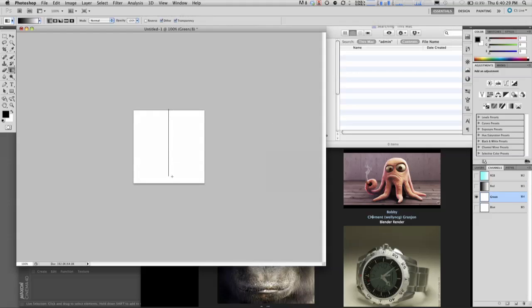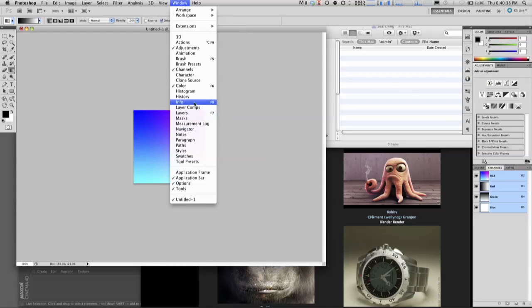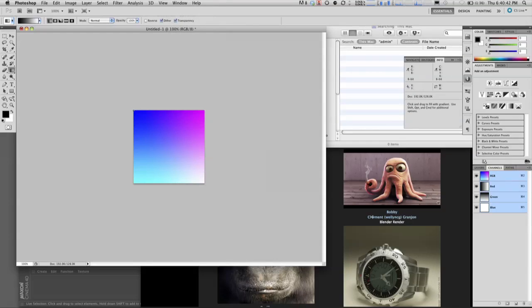What's interesting about this image that we just created, if we look at our info here, is that at the top, I wasn't totally precise, but at the top corner my red and green values are actually 0 and 0. And if I go to the other side, it's 255, 255, or very close to it. So what you have is an image that you put into a reflection map around your object, and then you just render. You turn off everything else, turn off specular, turn off diffuse, make it purely reflective, and then you render your entire image out.